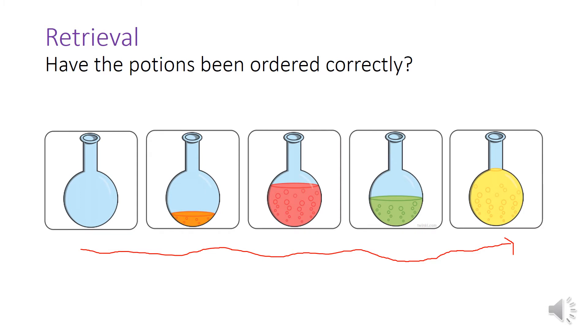I'll just draw an arrow again. The green one needs to go in here, and the pink one needs to go here, because then the order will be from least to most. We've got an empty bottle and nearly empty, then the green one will be here to make it half full or half empty, then the pink one will be next to show nearly full, and then the last one with the yellow one showing a full bottle.